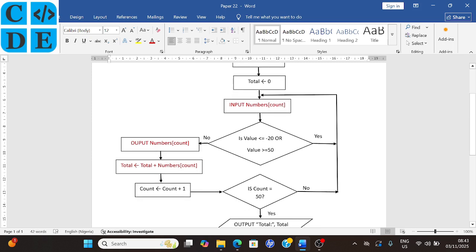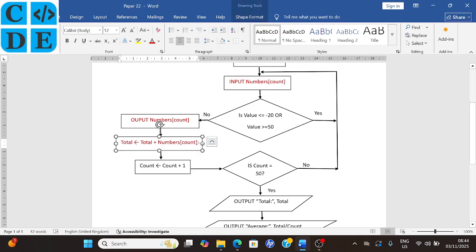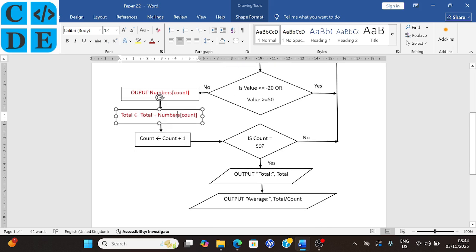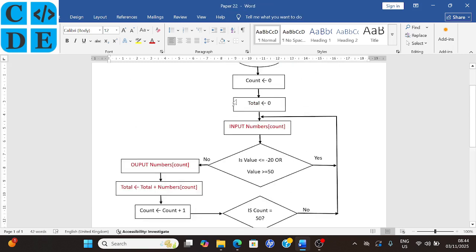Okay. So here now you output the numbers, still using the count as your index. So again here you now need to continue as planned. Instead of doing value here, you're now doing numbers at count, because that is where the inputted value has been stored. And then you continue with your counting, and then checking, and every other thing works as normal. So these are the only changes you need to make.